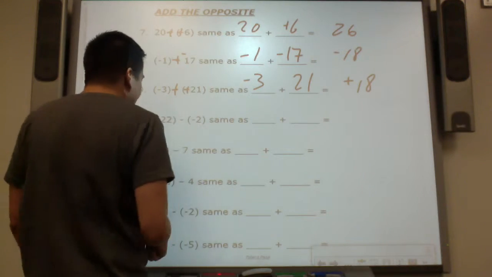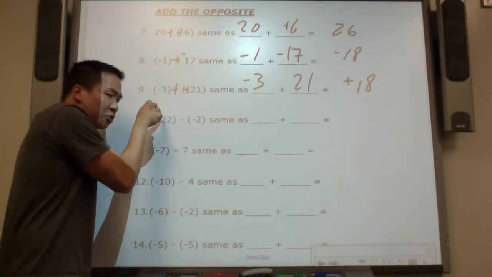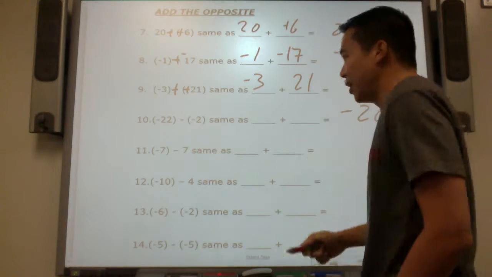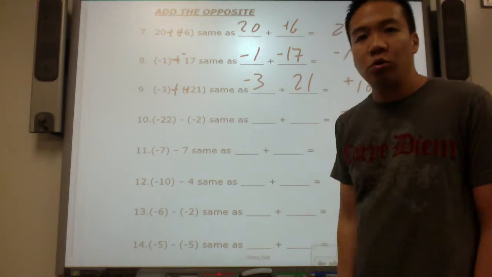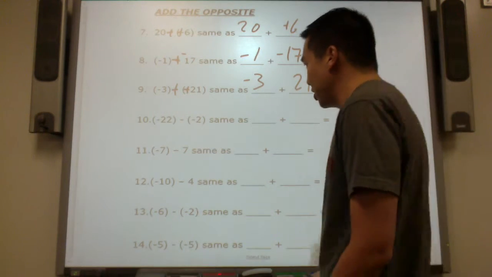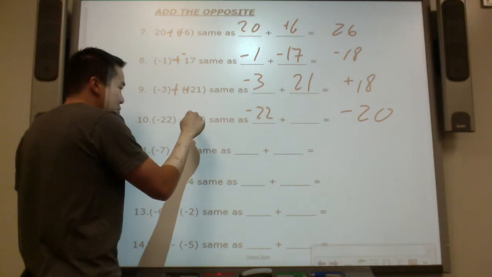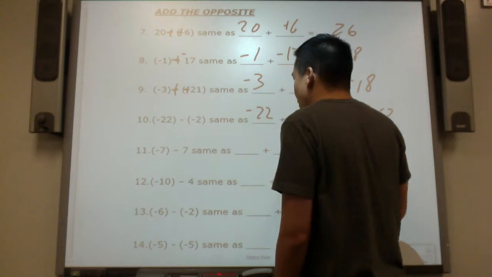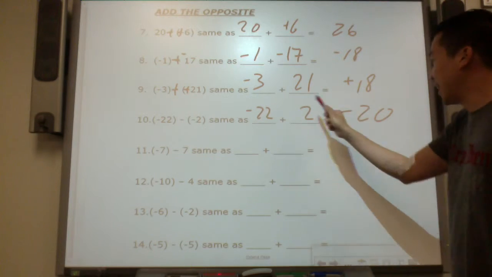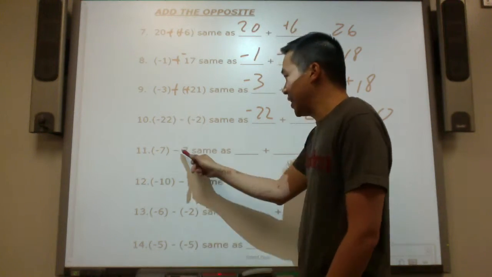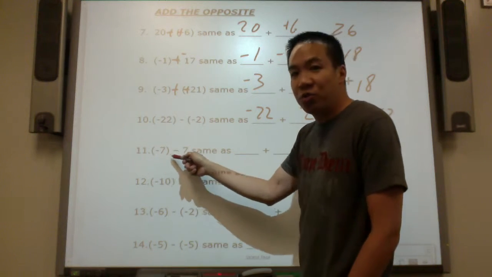We have 22 negatives. I need to take away 2 of those negatives. So it'll be -20. But is there a way to write this using an additive expression? Start with -22. I'm adding the opposite. What's the opposite of -2? 2. I have more negatives by 20. So I have 7 negatives. I need to take away 7 positive. So I know I have to do 0 pairs here.